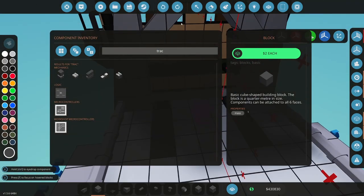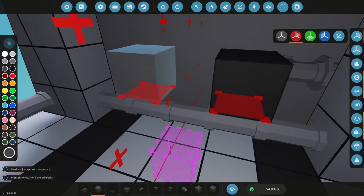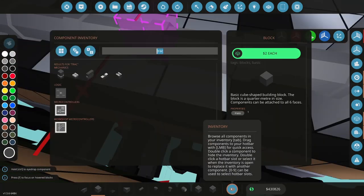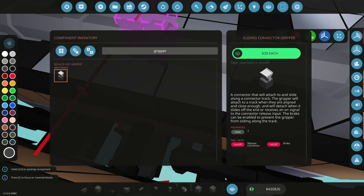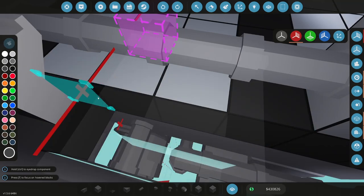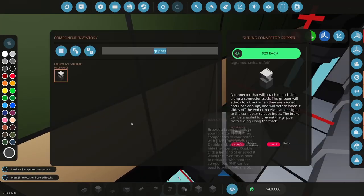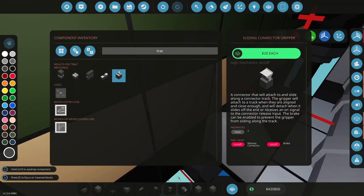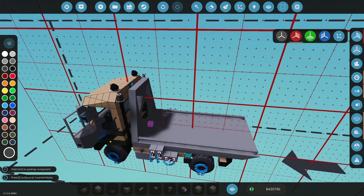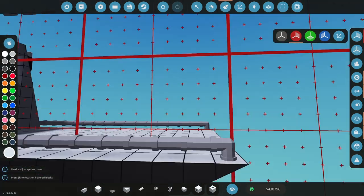Yeah, I can't do what I was gonna do. I was gonna put connectors there, but it's not gonna work because I need to have two spaces between them to get them both to pair. So that's fine. What I will do though is I will add a gripper. So I want this to lock, or else as I accelerate, the table is gonna slide backwards. Like that. And then on here, I want to add a, I'm gonna add this. All right, so that's just a locking mechanism there to lock the table to the truck when I need to.